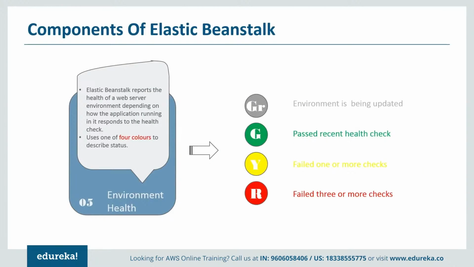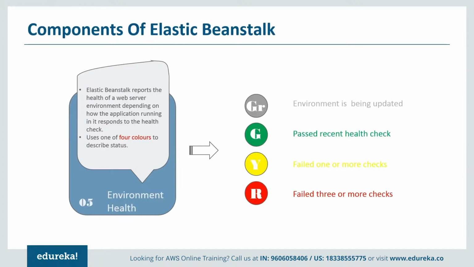And lastly, we have something called environment health. Based on how your application is running, Beanstalk reports the health of your web server environment, and it uses different colors to do so. First, gray indicates that your environment is currently being updated. Let's say you have installed one version and now you're trying to upload a different version, but it's taking a lot of time. So that time it shows gray color. It means your environment is still under the updating process.